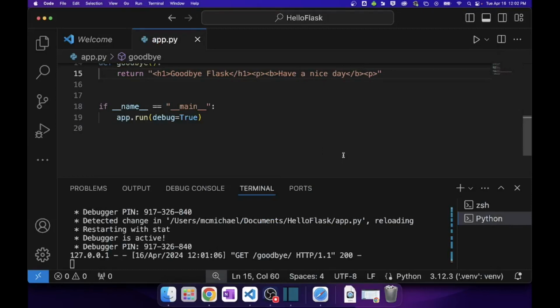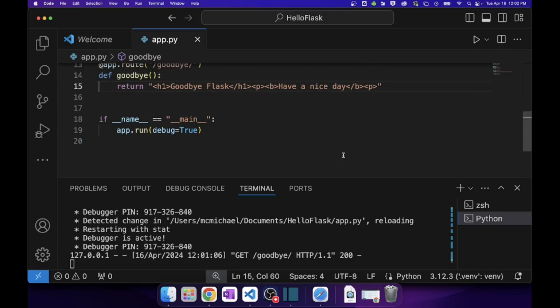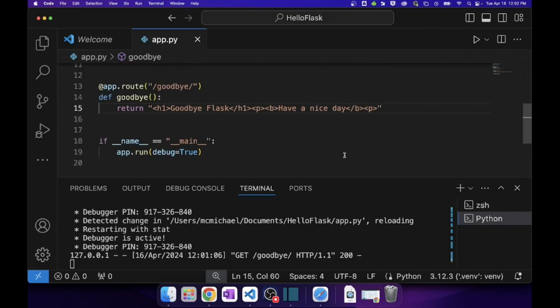That's about as far as I want to take just this basic hello world app. There's little things we could still learn from here, but this idea of returning a string and having that be our web page, that's really limiting how much we can get done. So this is a good place to stop and collect up our thoughts, make sure you are able to do this much, and then we'll move on to learning how to render some actual HTML pages. Reach out if you have any questions.